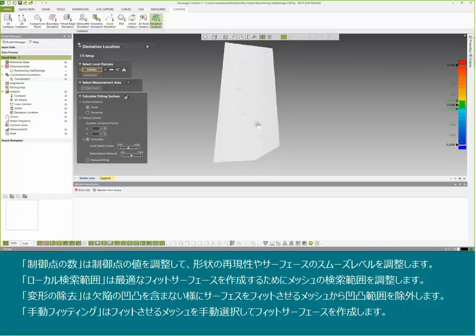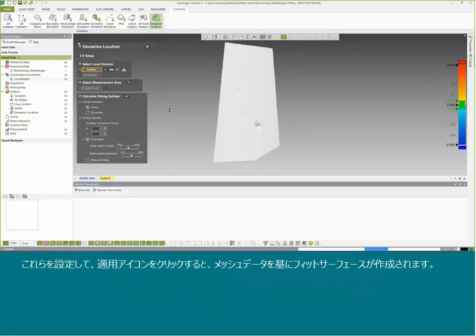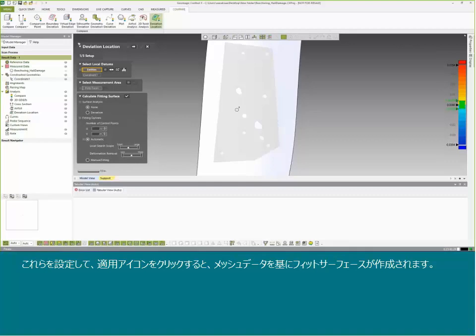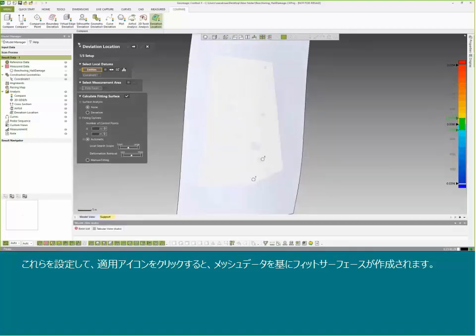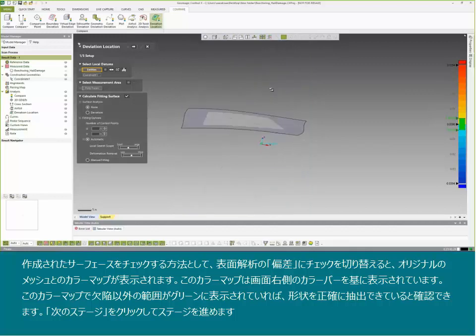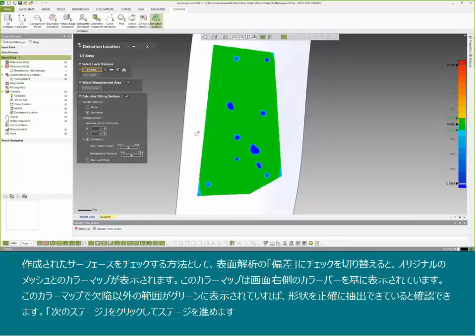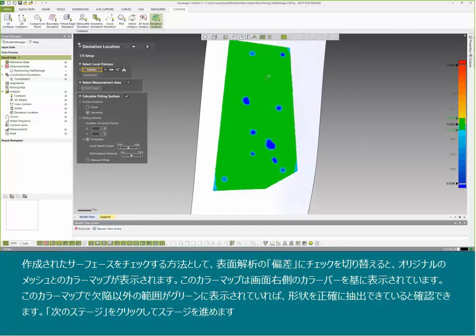You'll notice what CX is going to do now. It's going to go in and look at all of the mesh, and it's going to calculate a surface based on that. So now that it's done that, my little bar here, I'll make it a little bigger. We can check the surface and see how it looks. It is a nice smooth curved contour encompassing our part. And I can click on deviation here. Automatically we get a color map of the deviation fitting the surface.